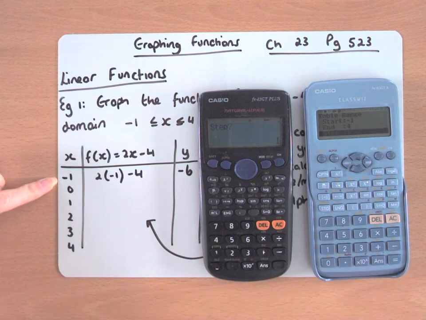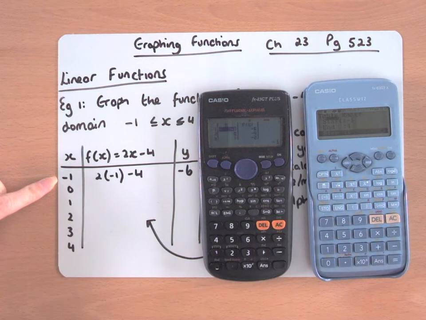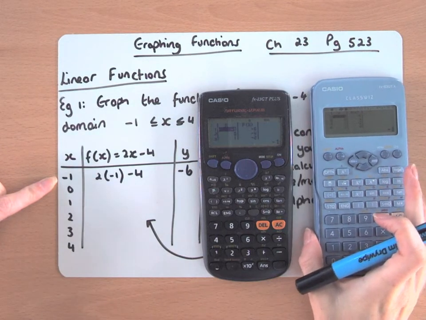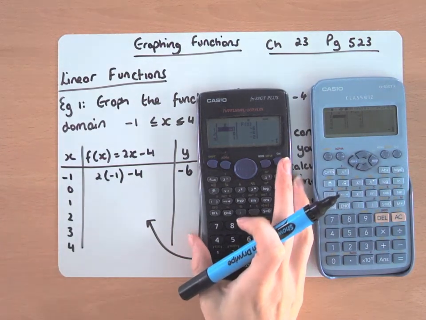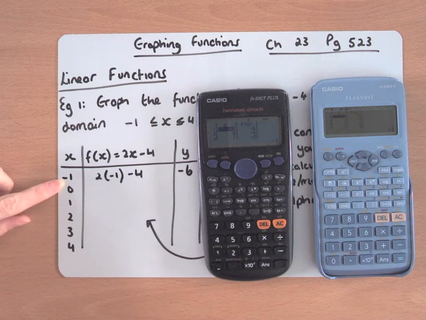And step. Do I want to go up in ones? Yes, I do. My step. What do I want to go up in? So it's just 1, equals. And now I have step. Step is just going up in ones. Do you want to go up in ones or do you want to go up in halves? I want to go up in ones, so 1, equals. Start. End.